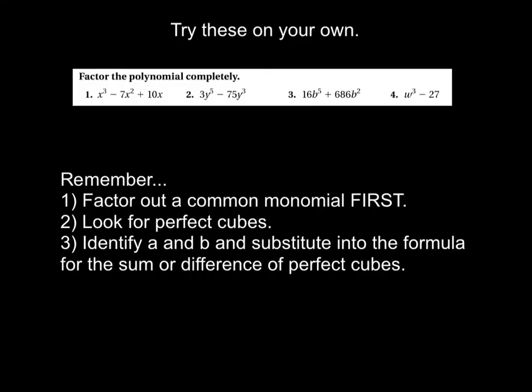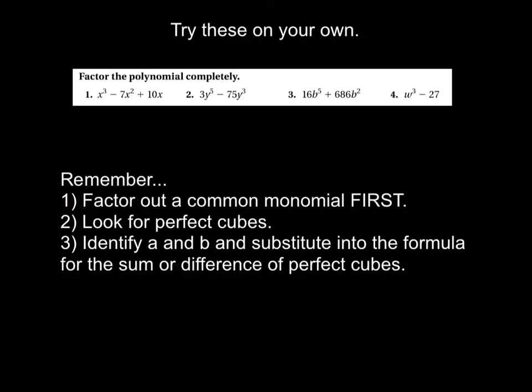So here's a couple problems for you guys to try on your own. Remember these few key steps here. So the first thing you should do is check to see if you can factor out a common monomial first before you do anything. Remember, the goal here to apply the sum or difference of cubes formulas is to make sure that our first term is raised to the third power, because we're looking for perfect cubes, which is number 2.